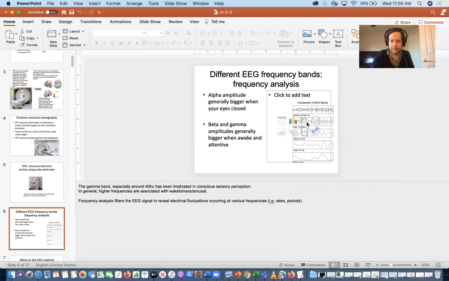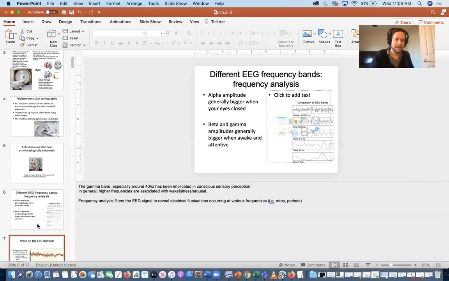Gamma, which is high frequency, beta, which is high but not as high as gamma, alpha, which we talked a lot about, which is kind of in the middle, theta, and then delta is the lowest frequency. The finding that I emphasized, and one that we actually replicate in 625, is that when your eyes are closed, alpha amplitude tends to be bigger, and when your eyes are open, alpha amplitude tends to be smaller. And that might reflect the fact that when your eyes are closed, you're more restful. And when you're restful, the lower frequencies start to become more prominent in your electrical activity.